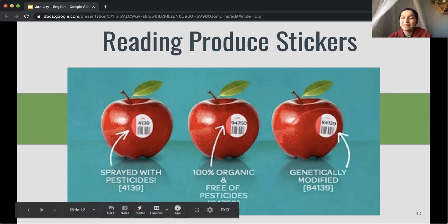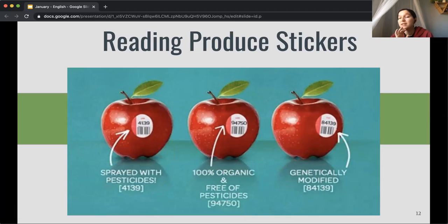So right here we see that any produce sticker that has 5 digits and starts with an 8 is something that's genetically modified. And this means that it could have been grown for its size, its resistance to pests. There's a lot of conflicting research out there on genetically modified organisms, but one thing that we are sure of is purchasing this kind of produce supports companies like Monsanto, right? That create genetically modified foods, that create fertilizers and pesticides. So it might not be a company that you want to be giving your money to, right? Maybe you want to support organic agriculture instead.